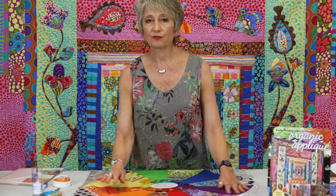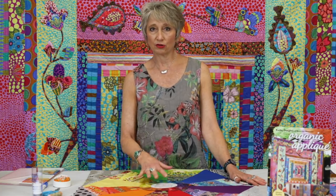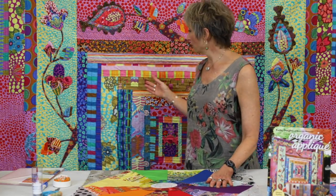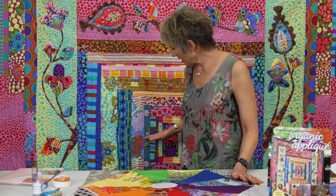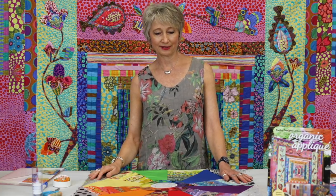So today what we're going to do is walk through how I look at fabric and talk through the chapters in the book that actually relate to selecting fabrics, and then I'll show you a little bit about the actual appliqué technique for making this quilt behind me, which is called Overgrown. It's one of the patterns in the book, and it's got lots of space for working with color, and it's also got lots of space for exploring your appliqué techniques.